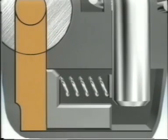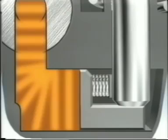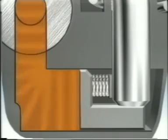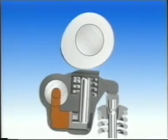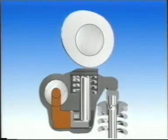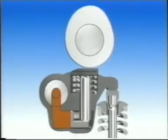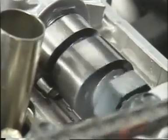Then, when the water temperature is 60 degrees Celsius or higher and the engine reaches a speed of 6,000 RPM or higher, hydraulic pressure causes the rocker arm pin in the rocker arm to slide under the rocker arm pad, as you can see. Thus, the movement of the rocker arm pad becomes fixed. As a result, the movement of the rocker arm pad is also transmitted to the rocker arm, enabling the high-speed cam to depress the rocker arm even further than the low and medium-speed cam. This simultaneously increases the amount of valve lift and the length of time the valves remain open.